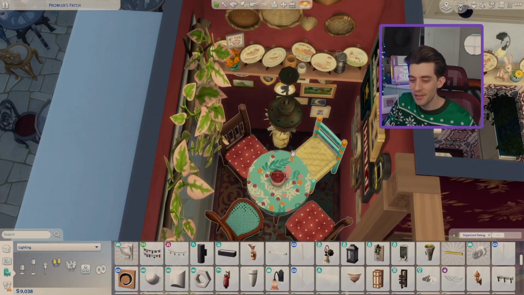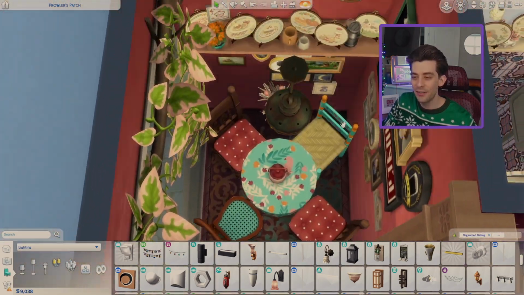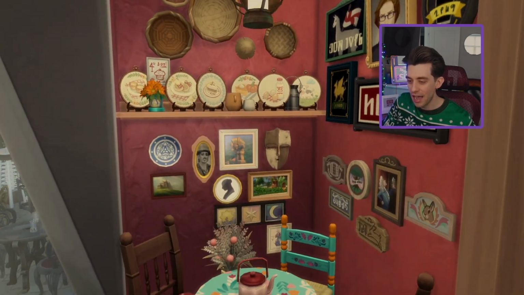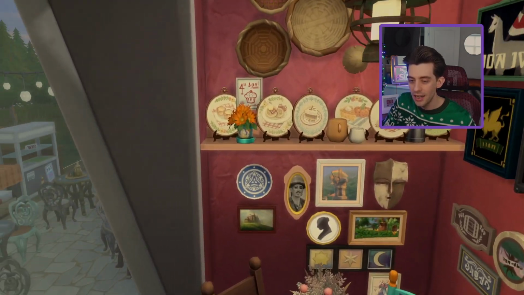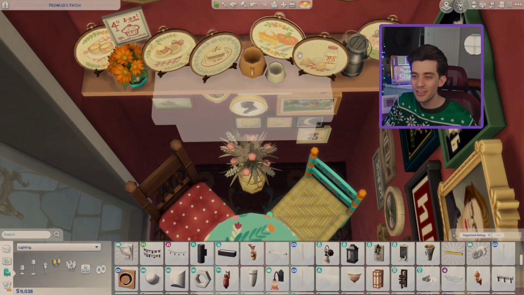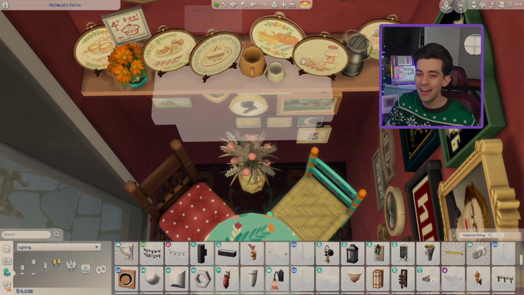I put this little cute mismatched furniture in here, as it just fit the vibe. I put gallery walls everywhere. I wanted this to be such a vibe with all of the pictures and clutter. We have all of this on the shelves up here. It's a lot of food stitch art. So I thought that was a fun ode to that.